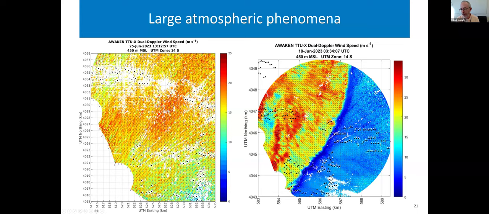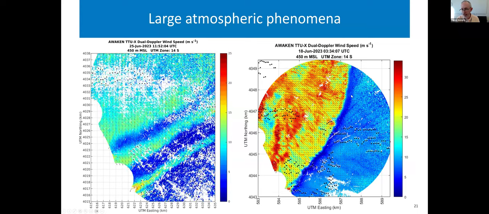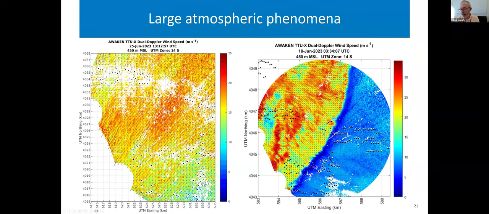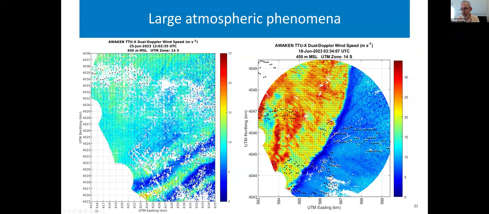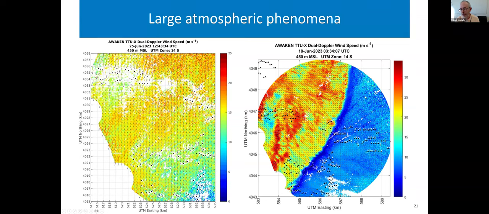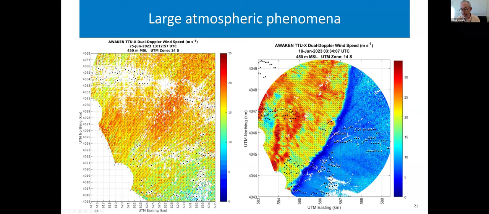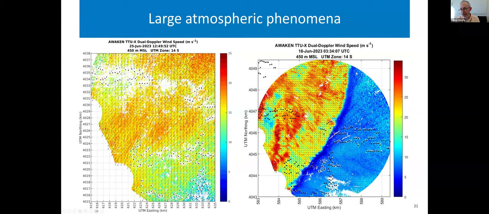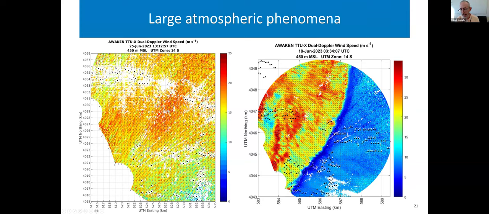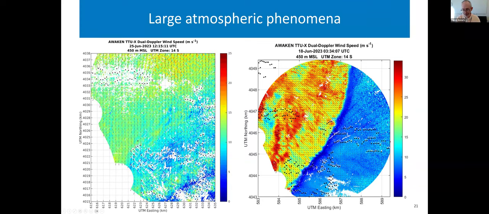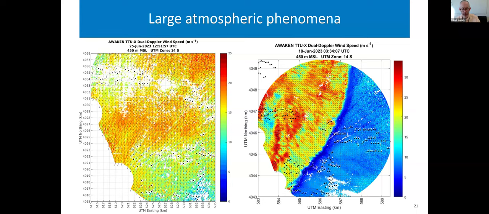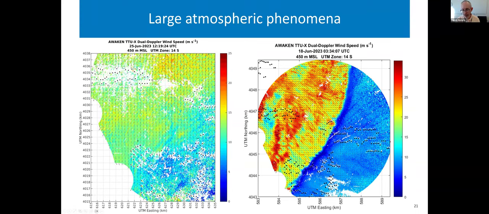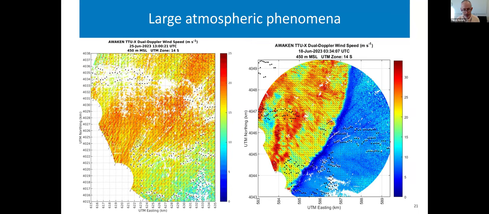On the right here is just a still graphic of a frontal passage, not the same one, and you can just see the big discontinuity between practically no winds ahead of that frontal passage versus winds that are extremely high, actually even greater than 25 meters a second, or past the operating condition of the wind farm. So a huge ramp event passing through, and you can really clearly see the front there, which is great. And actually, Lisa Abraham here at NREL has developed a technique to identify these frontal passages and how they move in time, which is pretty interesting stuff.